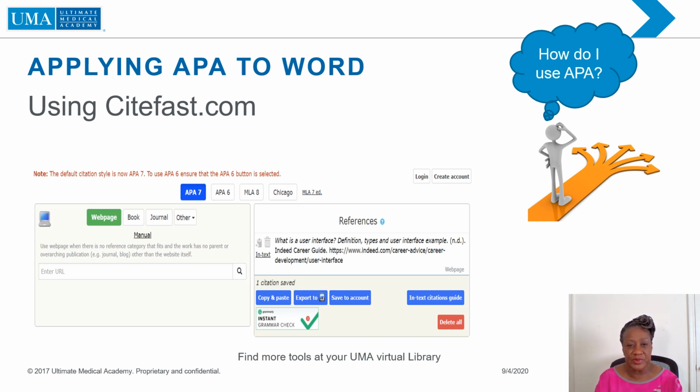The option will be to copy and paste the information. All you have to do is click on the button that states copy and paste, and then it will allow you to take that information, go to your document, and paste it in.